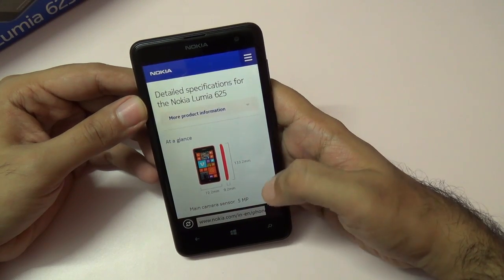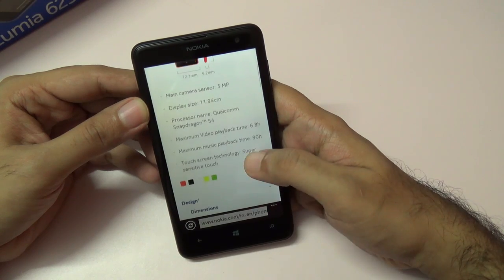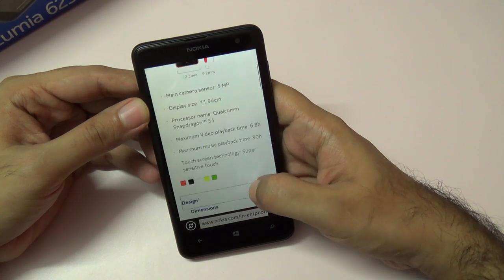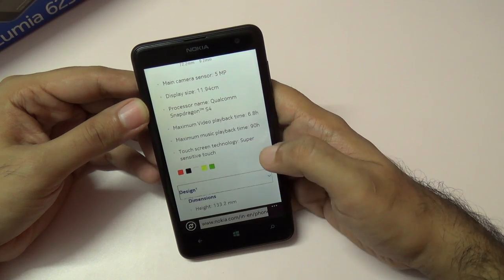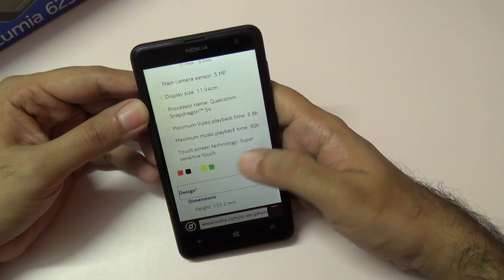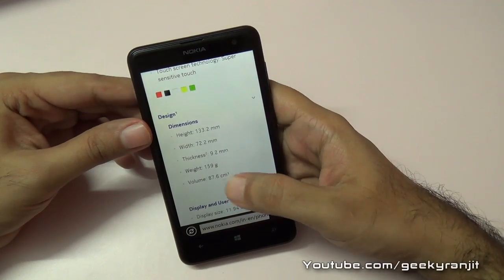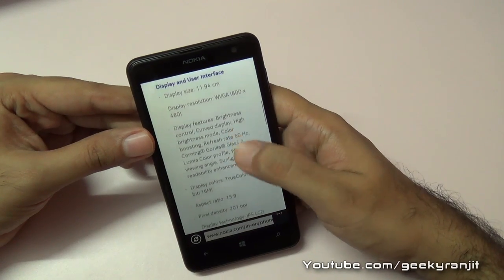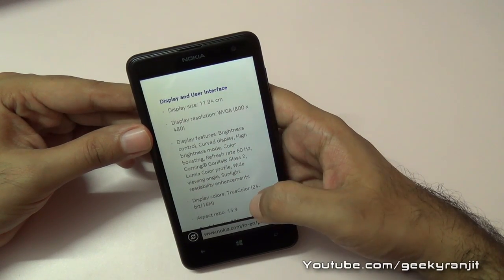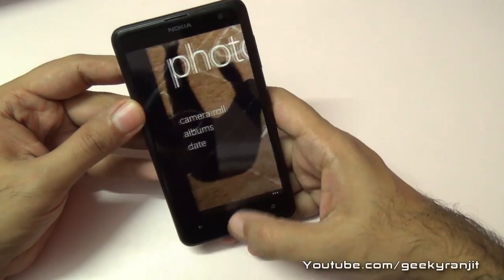These are the specs for the Lumia 625. It says here, as I said, that it has a dual core S4 processor, and the maximum video playback time will be 6.8 hours and music playback time will be 90 hours. It's not a very light phone. It weighs 159 grams. Again, we have the display that is 800 by 480, and the good thing is the glass on this is Gorilla Glass.